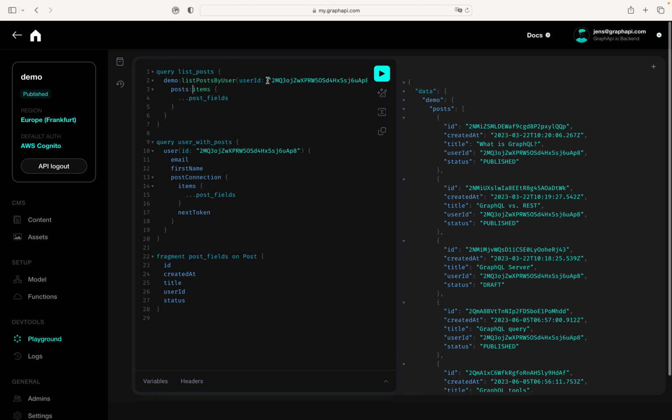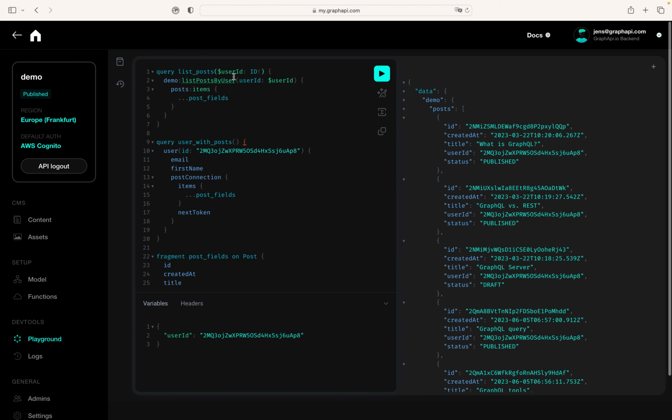Now, obviously here we have a hard-coded value, and we don't want hard-coded values. So what I would do here, I would replace this with a variable, and I call this user ID. I need to pass this user ID. The type needs to be defined here, and I can define this here in the variables window, and it already proposes this. Okay. Now I have defined the variable user ID, and you see it still works. Everything is great.